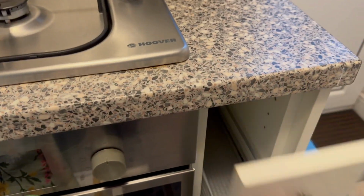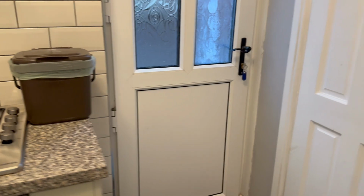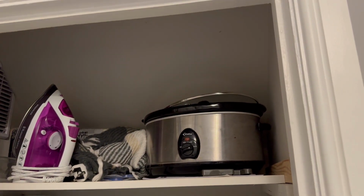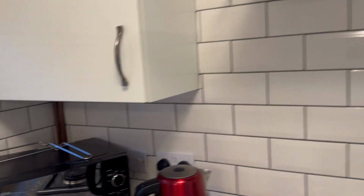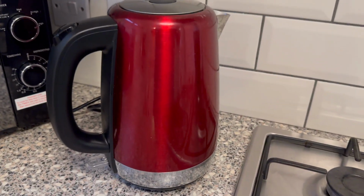Don't think there was anything in this side. No, that one's empty. Got a couple of recycling bins for food and stuff. There's a cupboard here. I think this is mainly for them though, just to store some cleaning stuff. Obviously you want to keep it tidy while you're here. There's a slow cooker in there as well. We are only here for the one night, so we're not going to take advantage of most of that stuff. If you're here for a week or 2, definitely worth checking out.